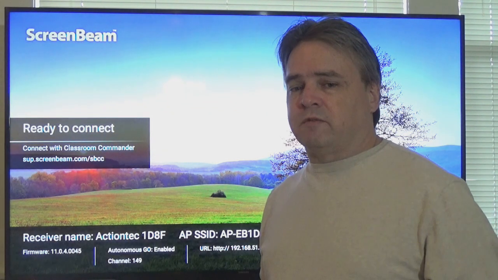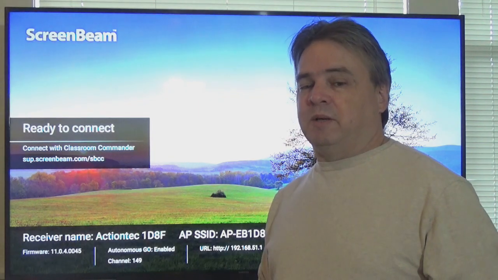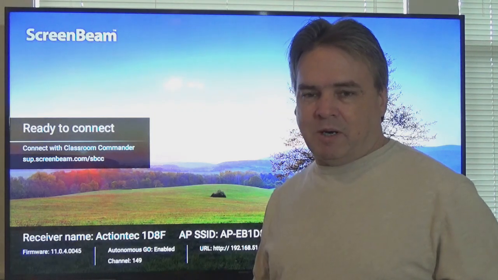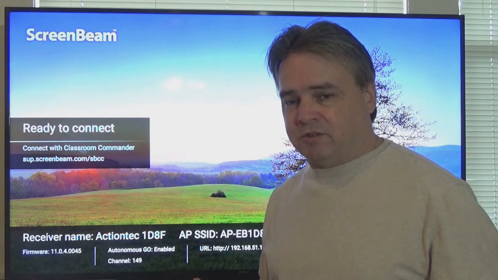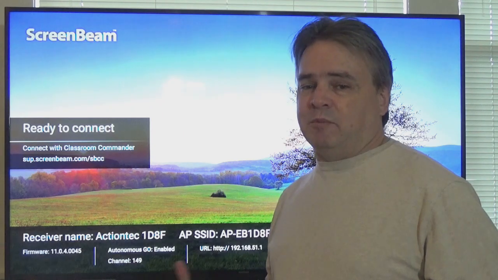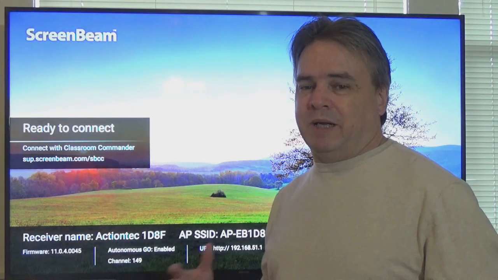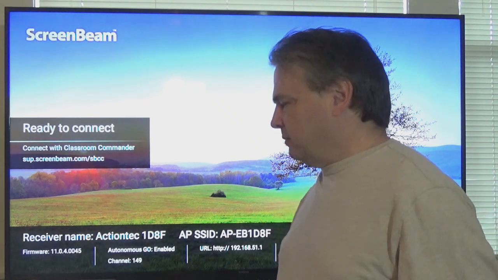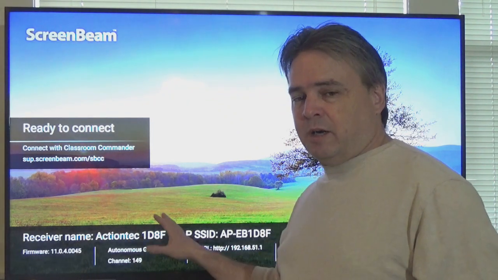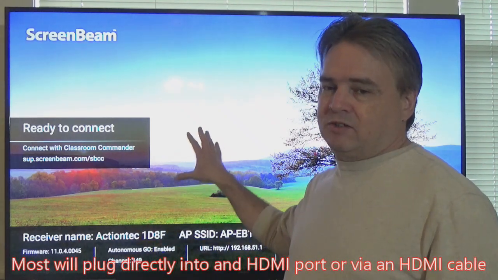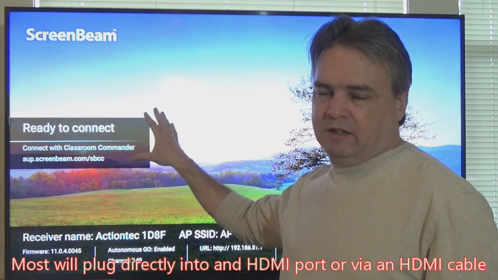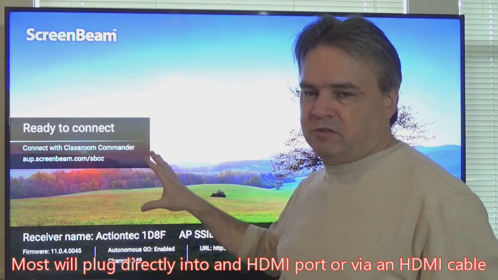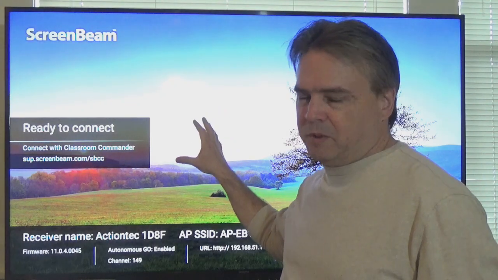Okay, so I thought I had one of our ScreenBeam Mini 2 products to be able to show you the whole connection process and everything, but I somehow lost it out of my bag, and so I won't be able to show you that. So instead I'm using one of our commercial products, but from a user perspective, connecting with your phone is going to be the same. So let me show you how that works. When you hook up your wireless display receiver, you'll typically get some sort of ready to connect screen. Again, whether it's our adapter or somebody else's, they're all going to pretty much show you this same sort of experience, this ready to connect.